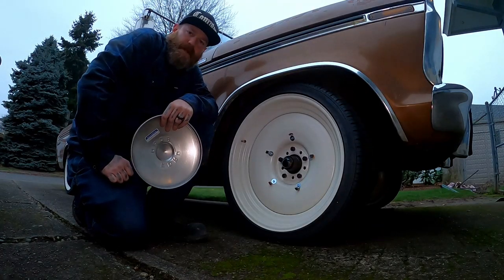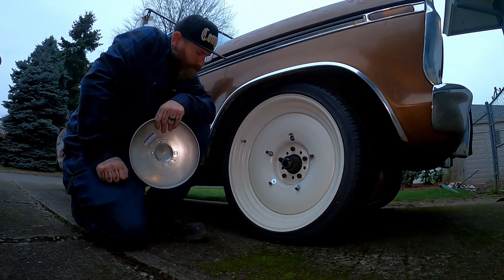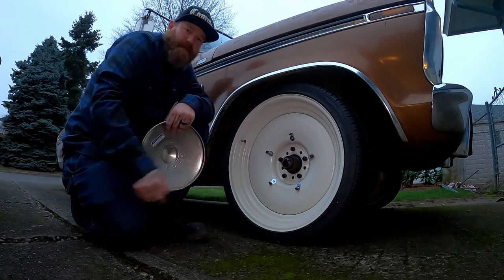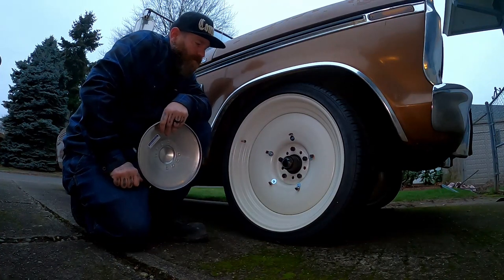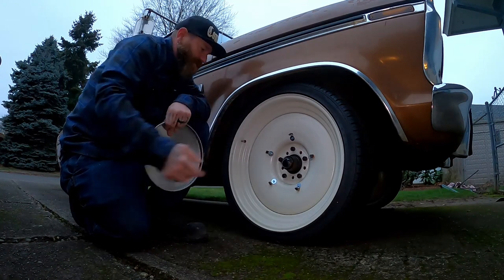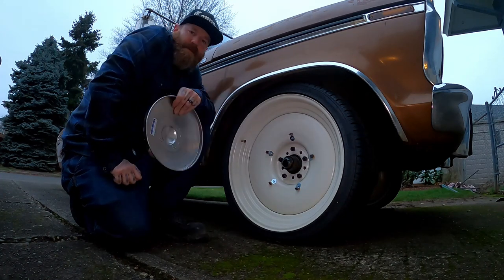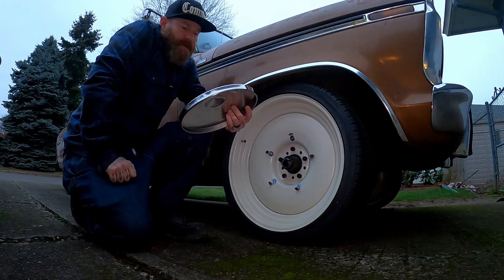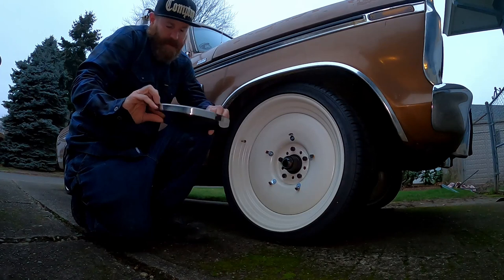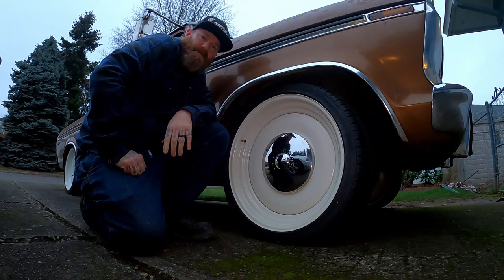So they're pretty self-explanatory. You got these clips. Detroit Steel, that was an option. They added the clips for me. If you didn't want the dog dishes, you don't have to get the clips. So you just have a smooth rim. Unfortunately for that, I can never go back to not having dog dishes unless I want to just deal with holes. But I figure as long as I can just get 3, 4, 8 sets of these things, then I can just change them out whenever I felt like it. But yeah, they have a lip here, just snaps on the clip just like this, and boom, it's done.